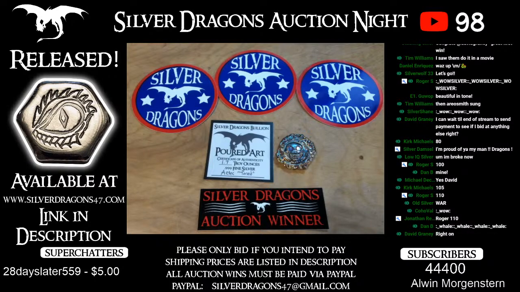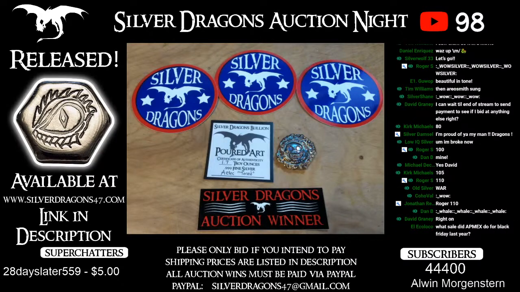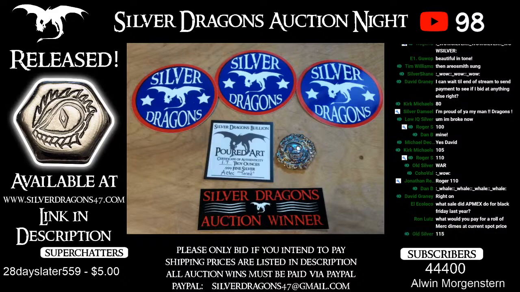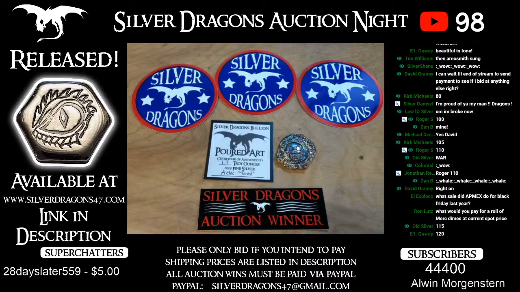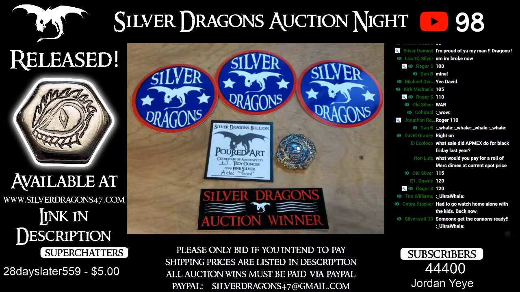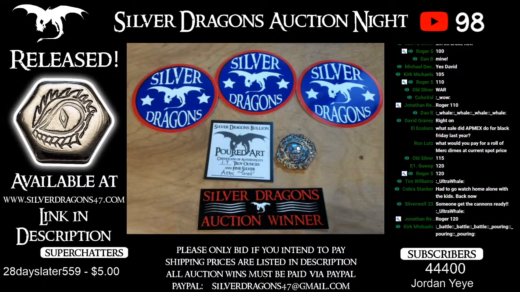Definitely a whale, absolutely. I'm proud of Yumma Man Dragons. Thank you, Silver Damsel. I tried to get some blues in there. What sale did Amex do for Black Friday last year? They had 3 spot deals. Gold Sovereigns, the Silver Queen's Beast, and the Platinum 1/10 ounce Britannias. I got the Queen's Beast and the Platinum 1/10 ounce Britannia at spot. I didn't get the Gold Sovereign at spot. What would you pay for a roll of Mercury Dimes at current spot price? Ooh, current spot price, face value, I try and keep it under 18x face value.